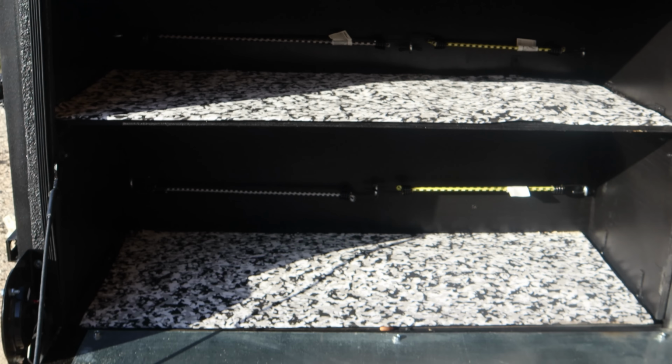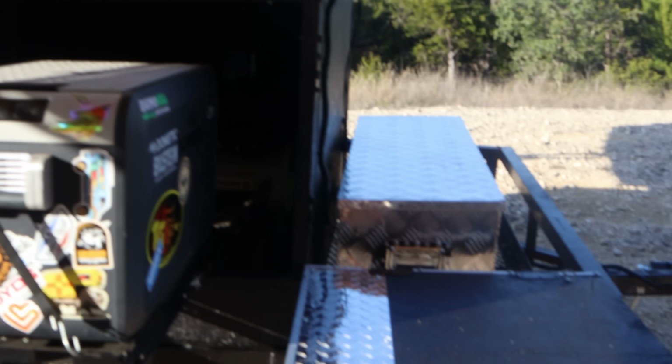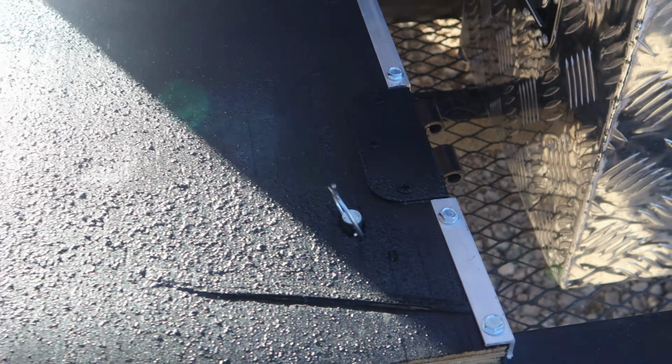So that comes out. And we have our fridge, our cooking area, and then the door that goes in front of the fridge right here actually doubles as a table. So you can pop that off the hinges and then it mounts to the trailer. And I made a little leg stand for it right there out of conduit. And it mounts to the trailer right here. It's just drilled out, and you just push and pull out the pin if you want to mount it in there. And here is our awning.